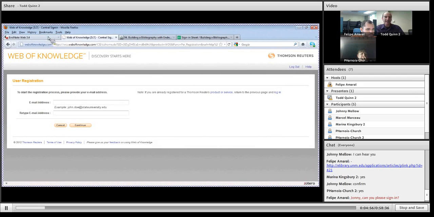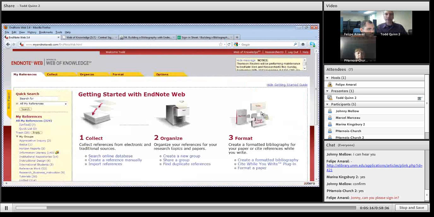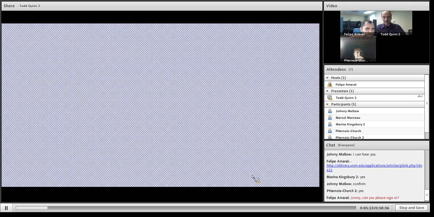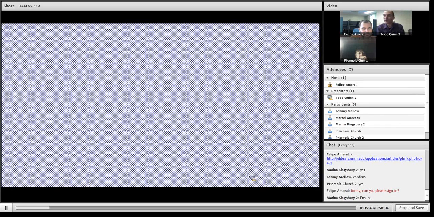Once you log in, after you create your account, you're going to see, not this page, I have to log in myself. Usually the password is the most difficult thing about creating your account with Endnote. You should get a page that looks like this after you create your account and log in. Just let me know when you're there. Say, I'm in, and then I'll wait till all three people are in. Or if you have a question, type it or state it. All right, we got one in.